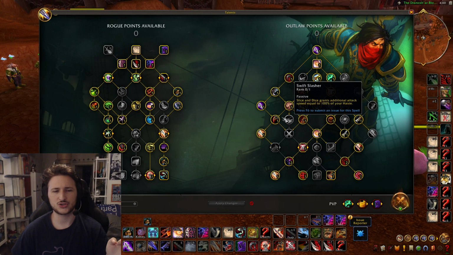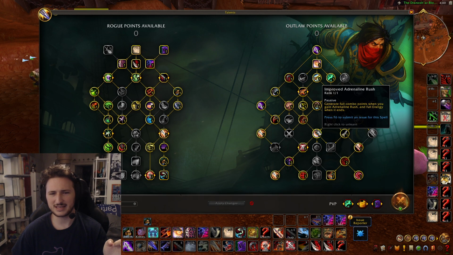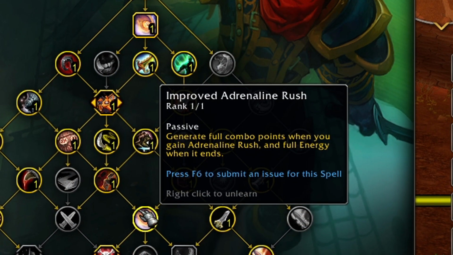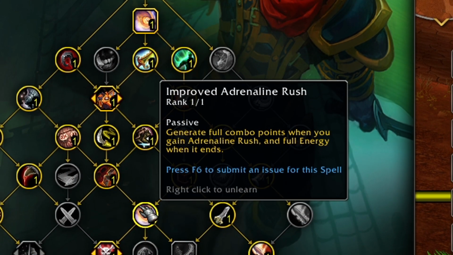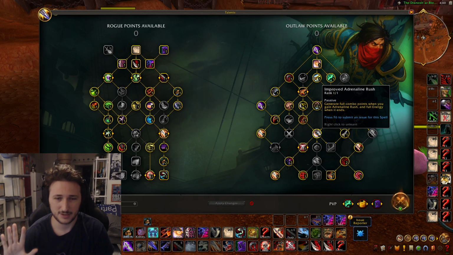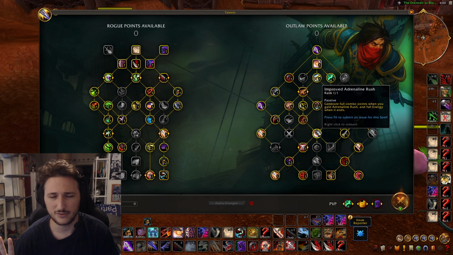So anyways, moving down the tree, the next thing we have is Improved Adrenaline Rush. Now, I don't know if this is new or not because I don't remember this from Season 2. I played a little bit of Outlaw, but I didn't really invest a lot. But to me, this is new. This might have already been in the game. Okay, disclaimer, I'm not 100% sure, but I never really understood this.